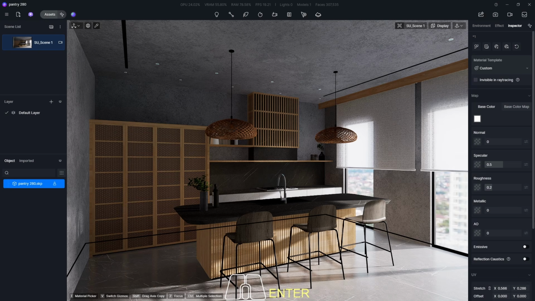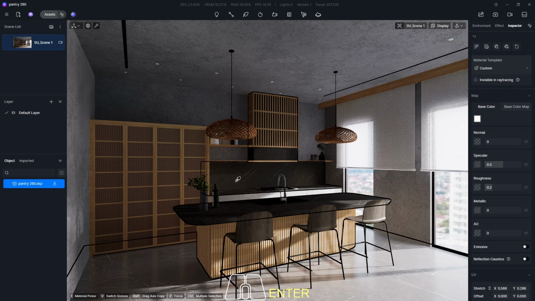And then we have this backsplash and a table top. Let's use the same parameters as the floor. Specular 0.5, and then metallic 0, and then roughness 0.2.